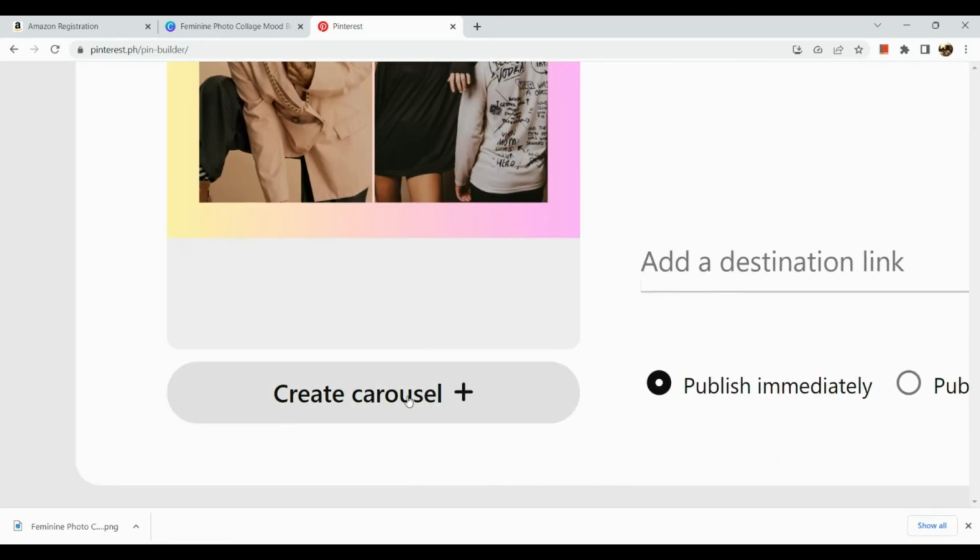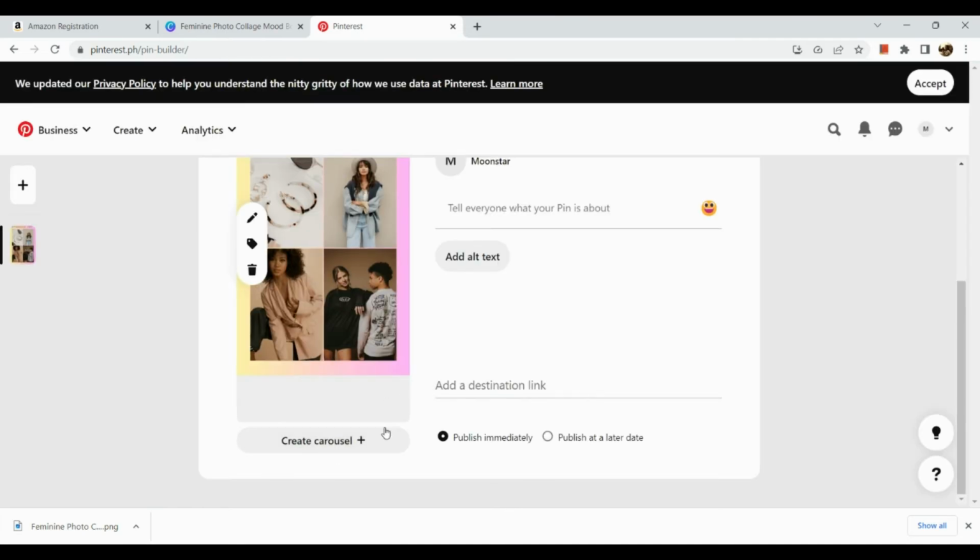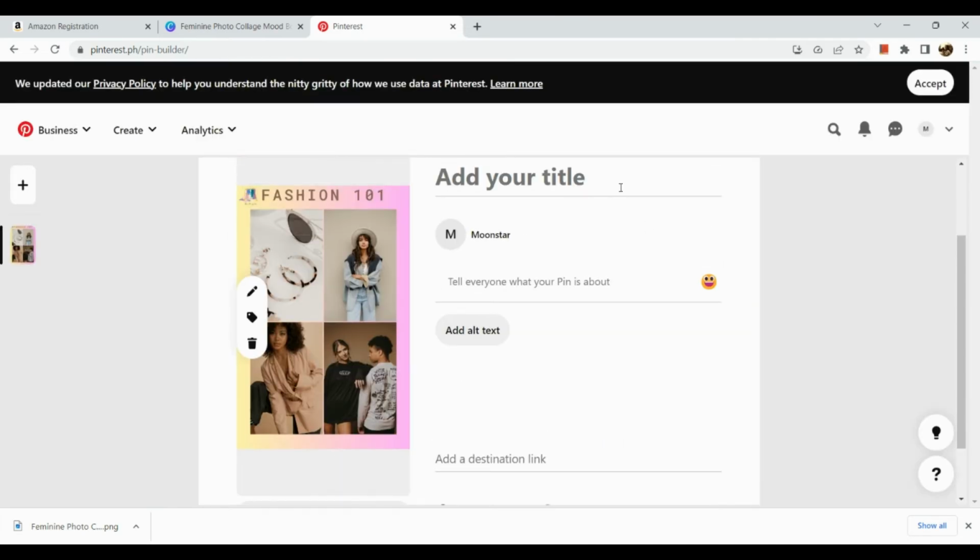So here. By the way, guys, you could also create a carousel for you to add your collection, for example, and then you can just input a title that's very catchy. So, for example, not summer but spring. Okay, spring collection 23, and then basically tell everybody about the link that you have and where the Amazon Associate link comes in this section.